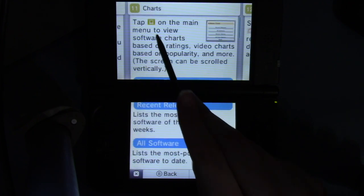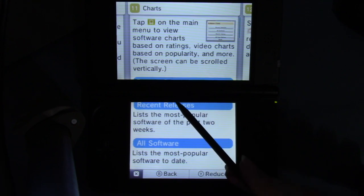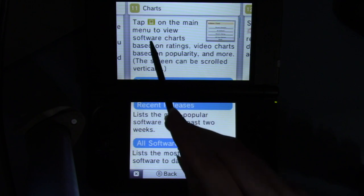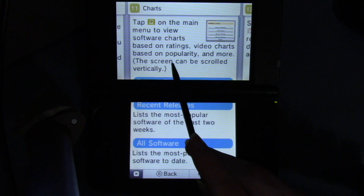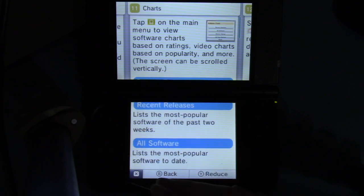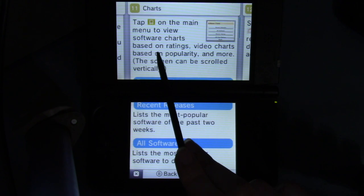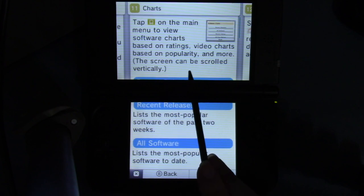Charts. Tap that icon on the main menu to view software charts. Oh yeah, it kind of looks like Mio's weapon, but also that's like a ribbon thing. On the main menu to view software charts based on ratings. I don't even remember what it's called right now. Like, the more generic term from 2. On the main menu to view software charts based on ratings, video charts based on popularity, and more.